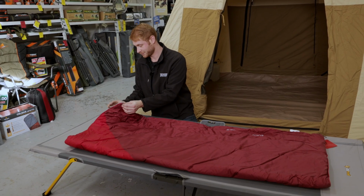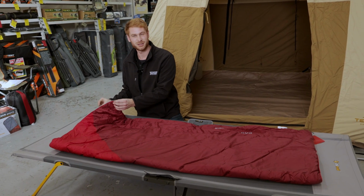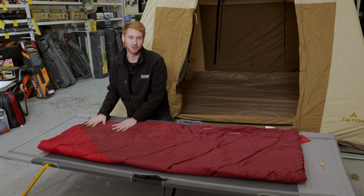So on the corners here, you've got these little tie down toggle points, which you can use to peg down the blanket and stop it from blowing away in the wind.